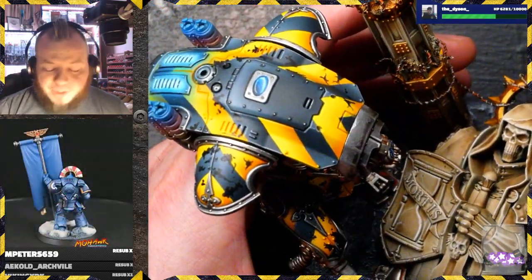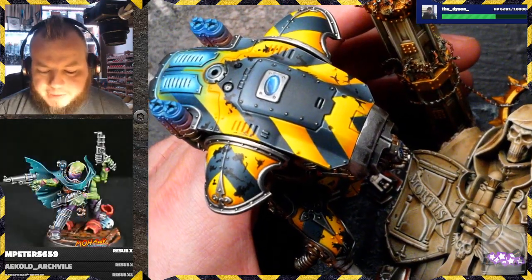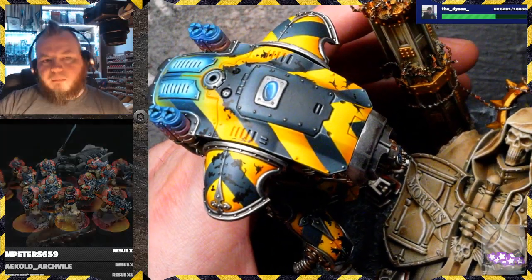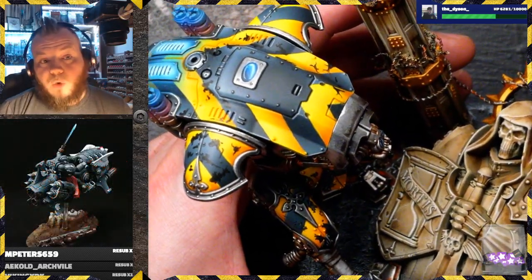Obviously, if you don't have an airbrush, you've got some setup costs. You need to go and get yourself a compressor. But I used to use that airbrush on my cheap Mr. China compressor over there. No issues whatsoever.